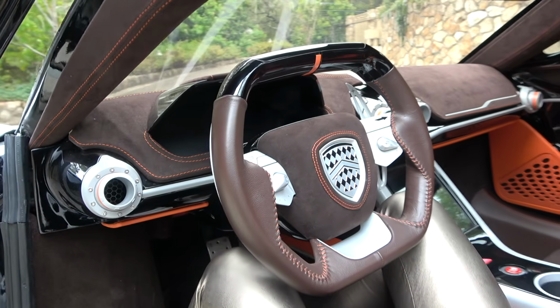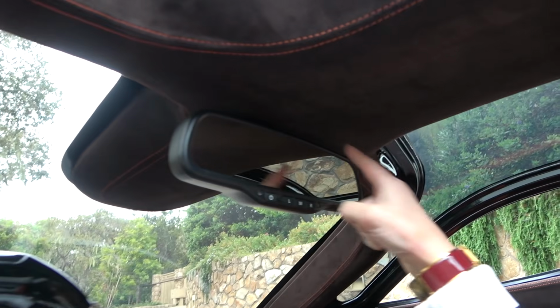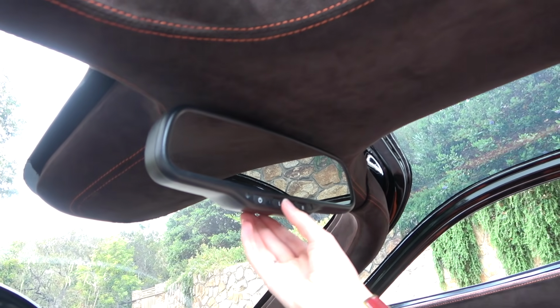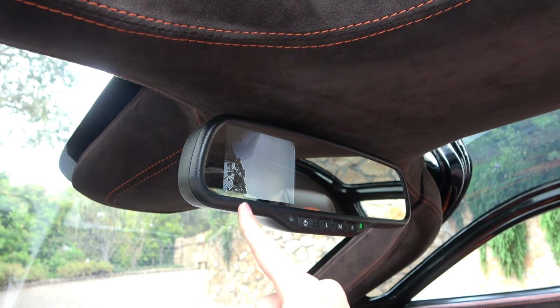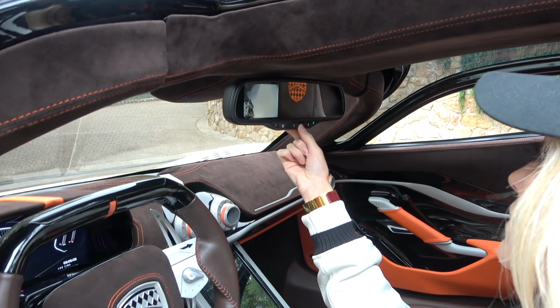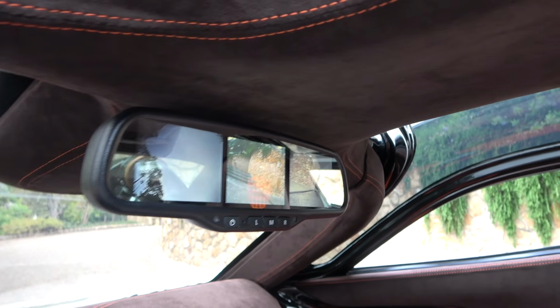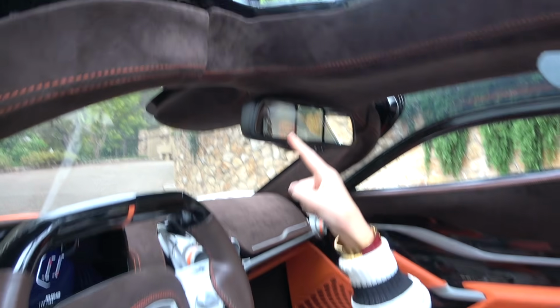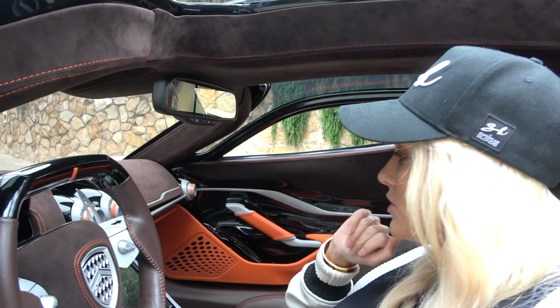Okay, I wore my special gold pants just so I'd feel fancy enough to get in here. So this is just a rear view mirror when it's static like this. But if you press this button here, the left mirror will come up, and the camera is just here at the door. You see that there? That's the camera, and if you press the middle one, this is the reverse camera. Then you can press this one and it'll pick up what's on the right of you. So you can either use this as a standard mirror to look back, or you can put on all 3 of these cameras and see what's happening around you, which is kind of cool.